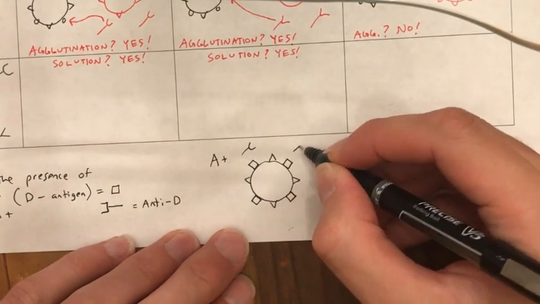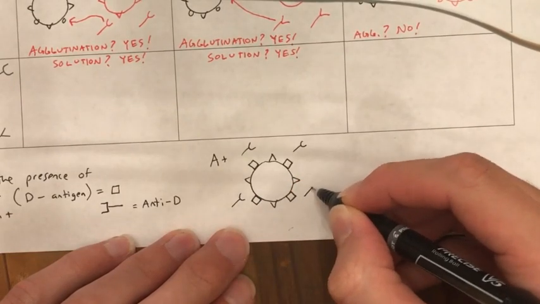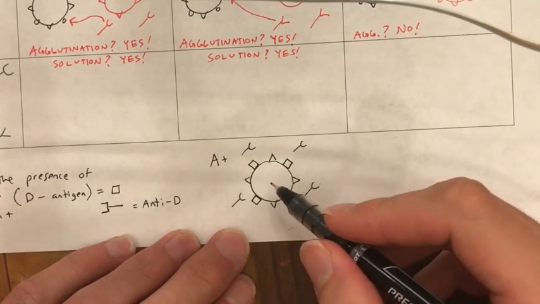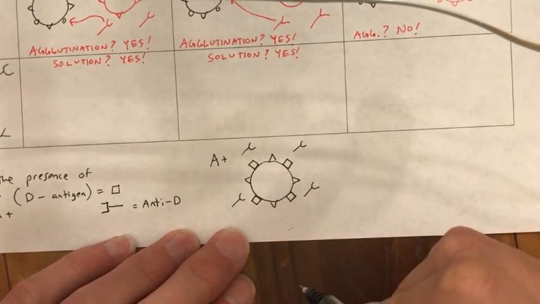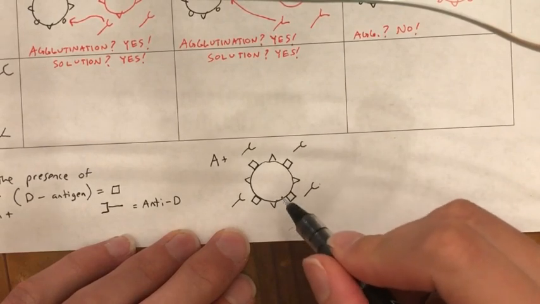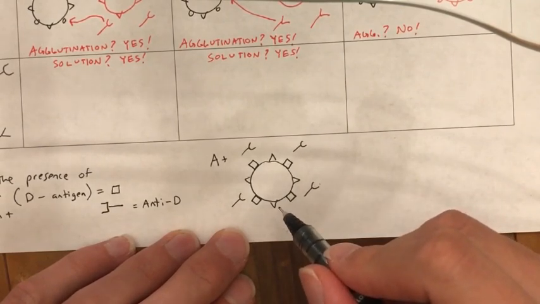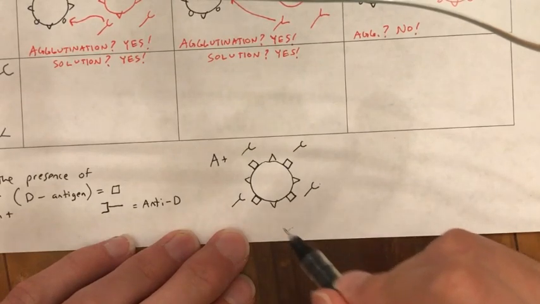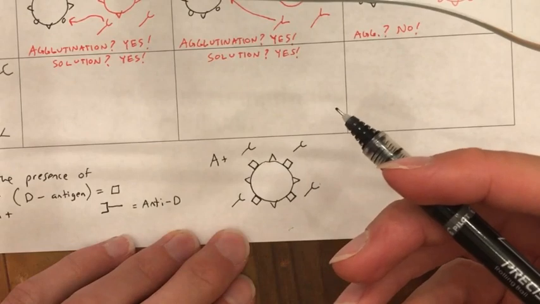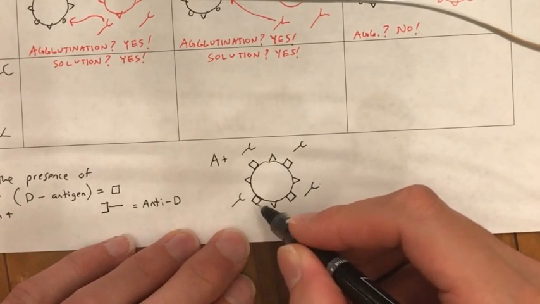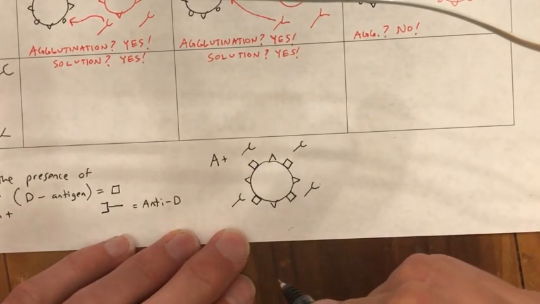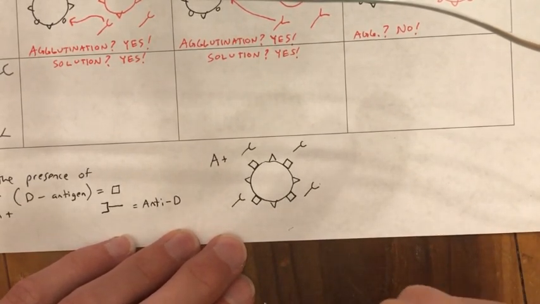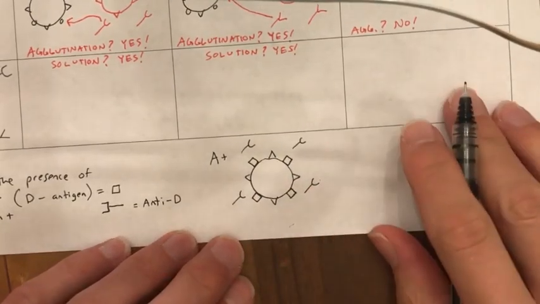This individual also has the typical anti-B. Does this individual have anti-D? Should they have anti-D in their blood at all? And so no, they wouldn't have any anti-D in their blood, because otherwise the anti-D would be attacking the patient's own red blood cells. So it would not make sense to have anti-D in the bloodstream. So here's our setup, great.